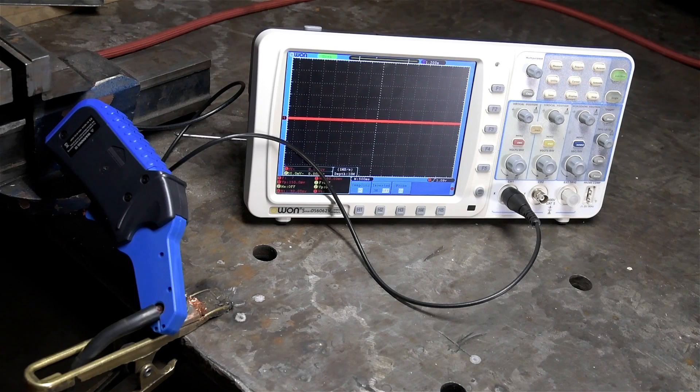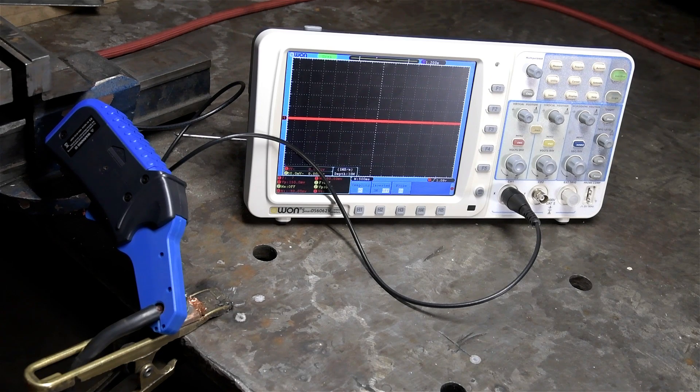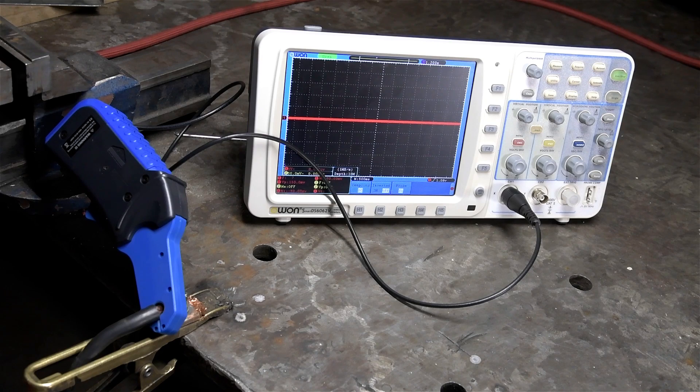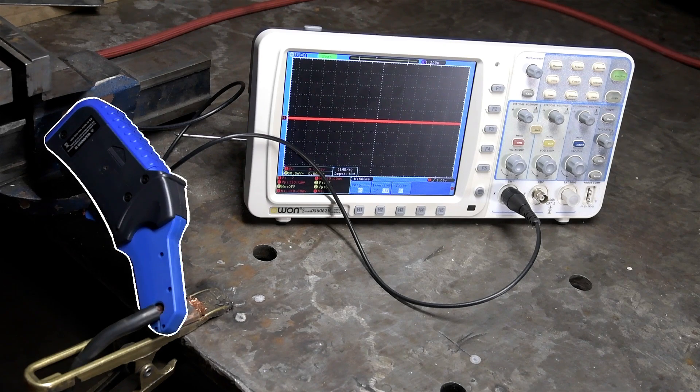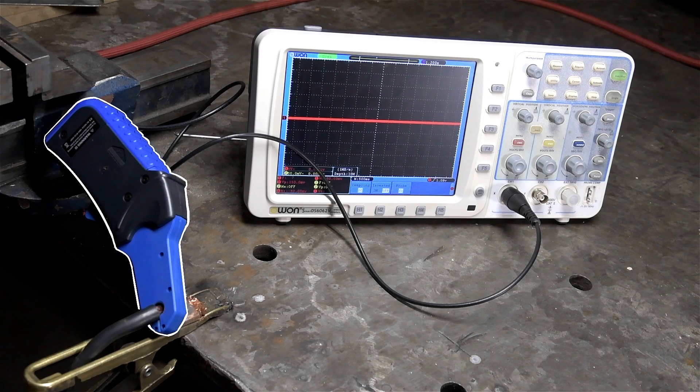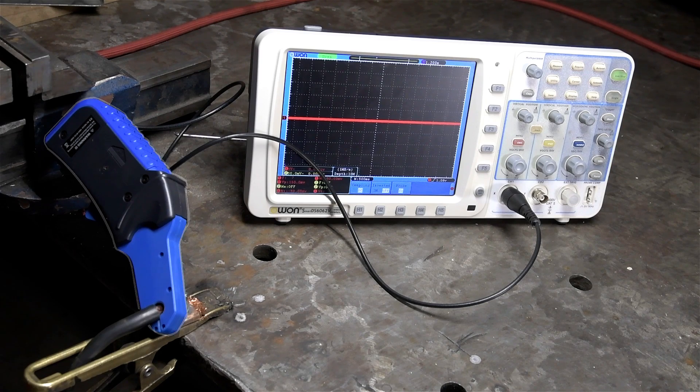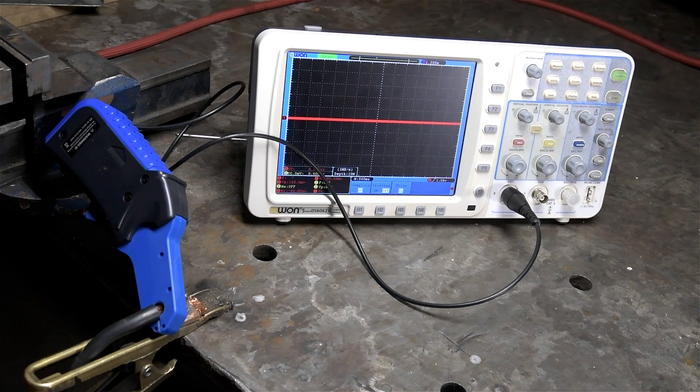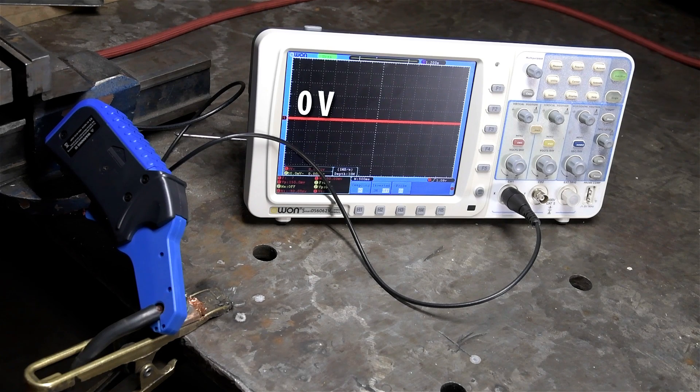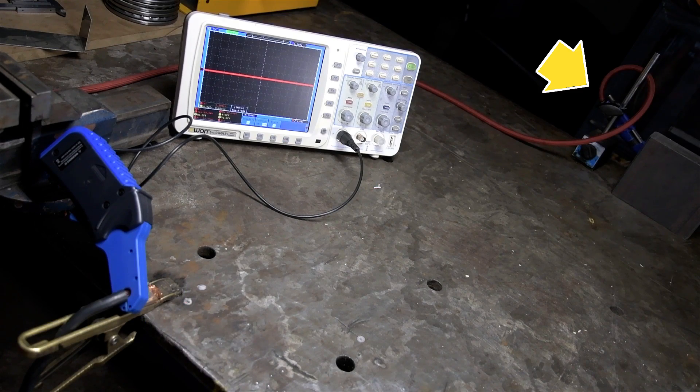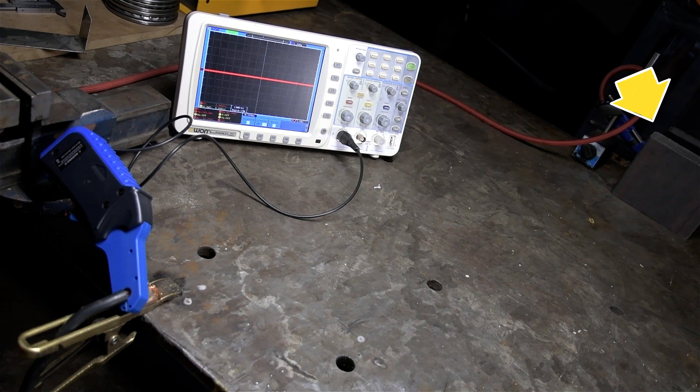TIG is constant current. The oscilloscope, on the other hand, is a voltmeter with a TV screen. It'll show us voltage changing with time by drawing pretty little pictures on the screen. In order to see the current waveform of the welder, I'm using a current clamp. In this case, on the ground wire, because it's easier to clamp to. The current clamp just measures the current going through that ground wire and spits out a voltage signal to represent that current level. And that way, I can use the oscilloscope to see what the current is doing.